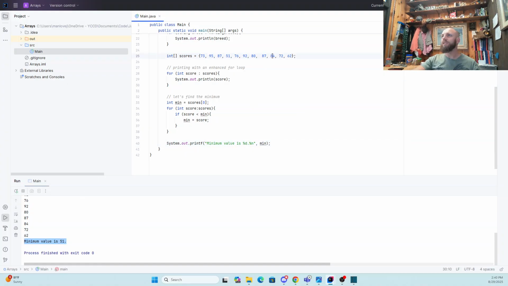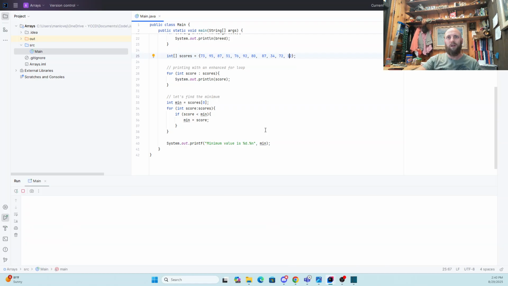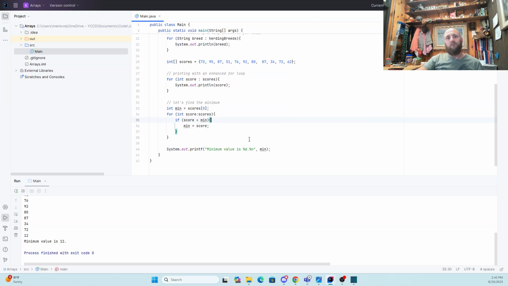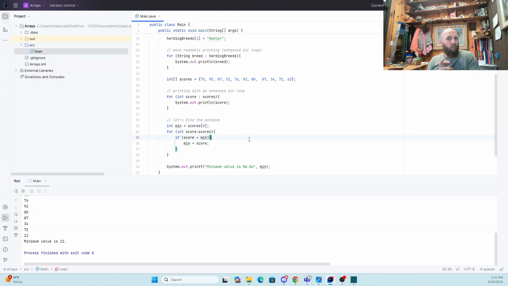Let's double check that's not a fluke. So I'm going to take the score 84 and make it 34, so it has to replace twice in the process. Great, I got 34. It's not a fluke, it seems to work. We should probably make the smallest number the one at the end, just to make sure that everything is working. Great, worked.